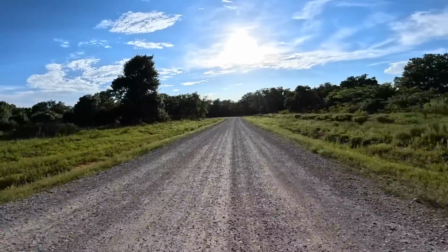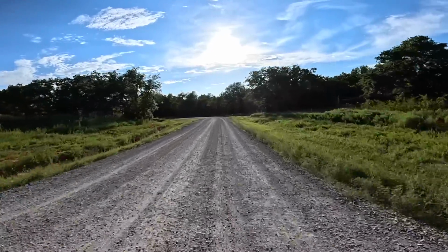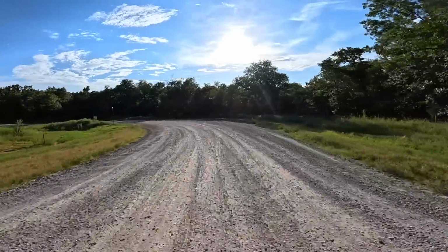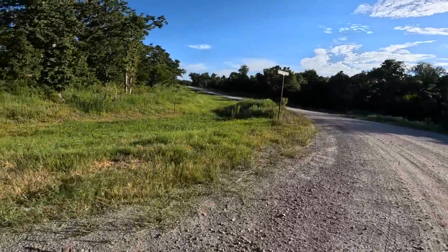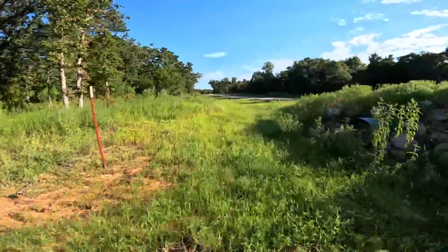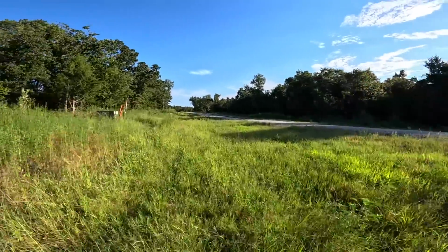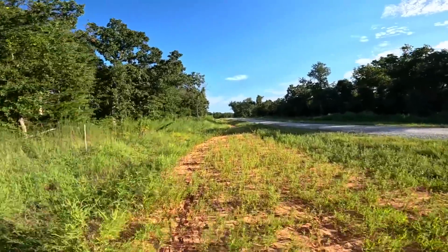It just goes. And we've already hit 20 miles an hour. That was fast. No time at all to get to 20 miles an hour on this. You gotta watch for the rattlesnakes out here though, so I'm gonna be kind of gentle through here. You can really feel that suspension doing a lot of work for you over here, guys. This is a great suspension setup.